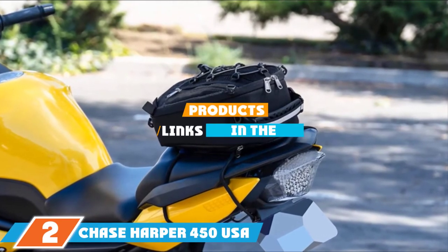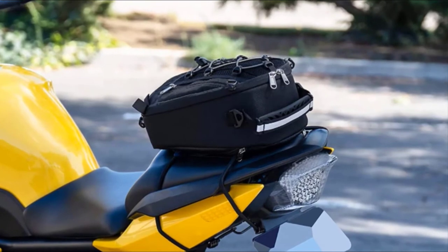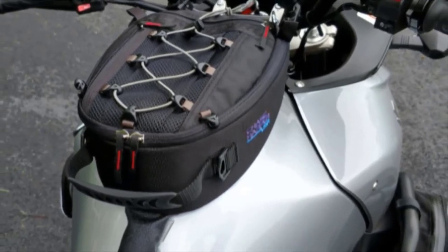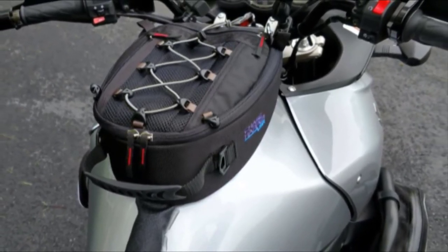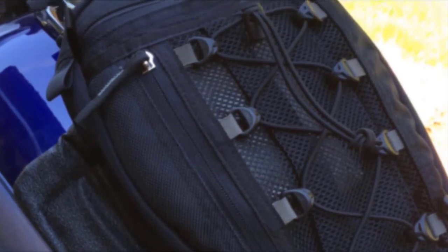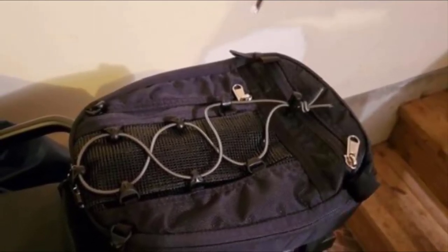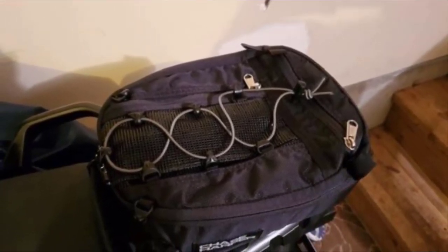The number 2 position is held by the Chase Harper 450 USA Tail Bag. This bag is designed to fit a wide variety of motorcycles and is made of industrial-grade ballistic urethane-coated nylon. It is attached using an adjustable bungee mount system that can be stored in a hideaway compartment when not in use. It is 12 inches long, 9 inches wide, and 5 inches high, and can hold 7 liters. It's a very durable bag that is both water and tear-resistant. The full-length pockets are very convenient and the non-abrasive rubber-like bottom provides grip and prevents scratching. It features a detachable map pouch with a touch-sensitive window so you can use it with cell phones and tablets. Unfortunately, there is no rain cover with this bag, so the contents may get wet in a downpour. Also, it doesn't fit all motorcycles and there have been some complaints that it's a little too small.